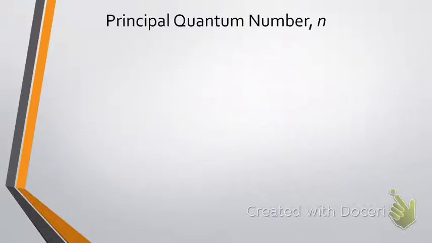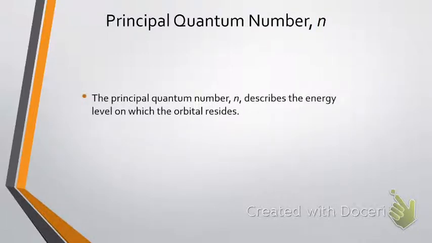Let's first start off with the principal quantum number, and as we mentioned in class, these are denoted with a letter. This one is a lowercase letter n. This is the principal quantum number. N is always going to be an integer, and remember, an integer is a whole number. The principal quantum number describes the energy level on which that orbital resides. So where's that orbital? What energy level the orbital is on or in is the n number, and then the values are always greater than or equal to 0.